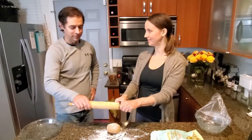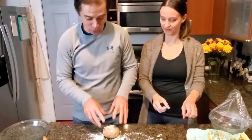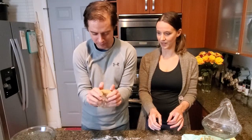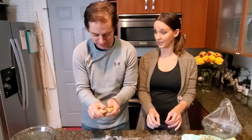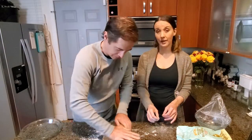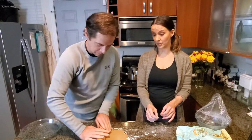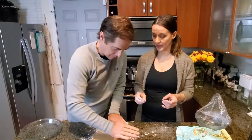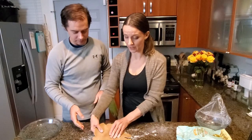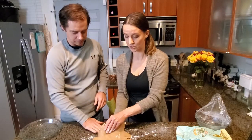Make a circle. Okay. Make it so. Boom! Magic. It's different than pizza dough. Yeah, it is. Don't get too handsy with it. It's hard to tell if it's cracking or what it's doing. The whole wheat flour makes it a little more likely to crack. And then I would say partway through the rolling, just flip it every once in a while, and that just keeps it from getting too pressed into your surface.